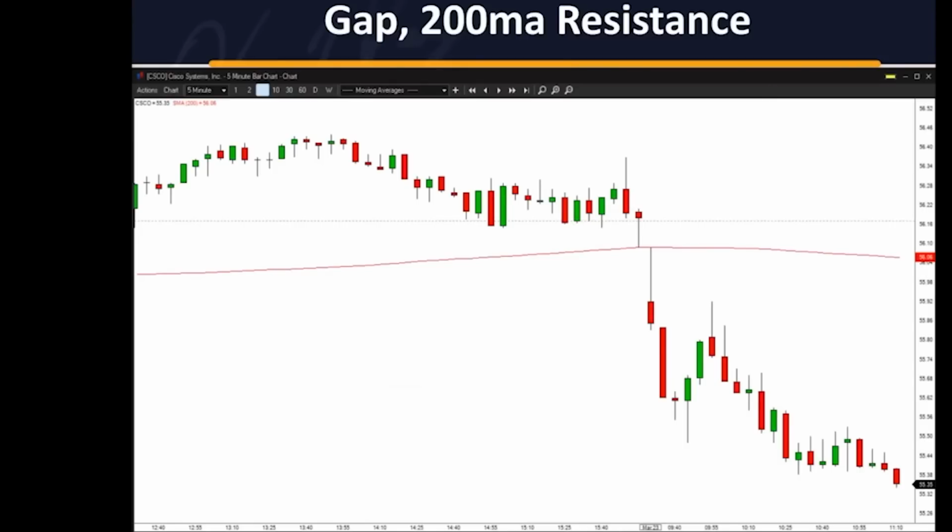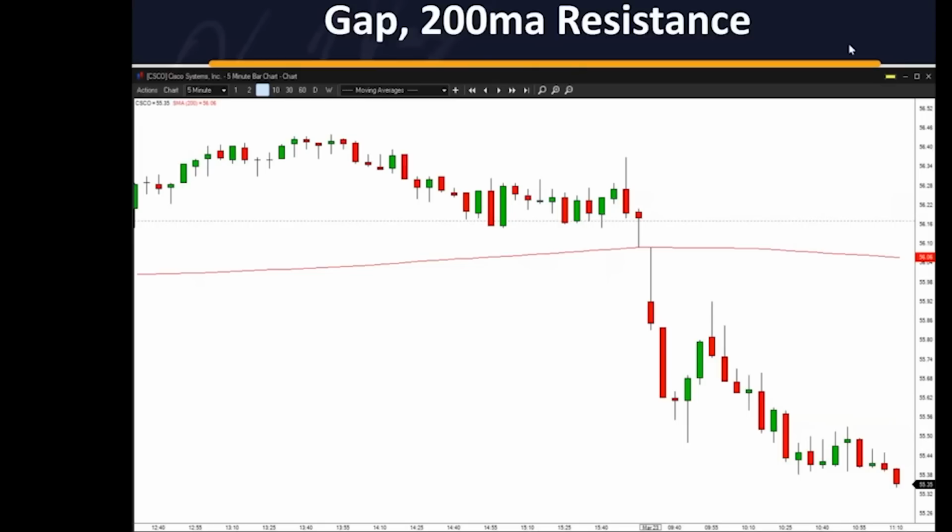So guys, here we are. That was taking one of my trades and showing you my trade, and also showing you how a trader who stuck with that could actually play support and resistance multiple times this morning. That's this morning. Here's another stock, Cisco, same time frame. No, this is a 5-minute chart this time. Each bar represents 5 minutes of trading, and I'm going to show you the gap and 200 period moving average resistance points coming together at the same time.